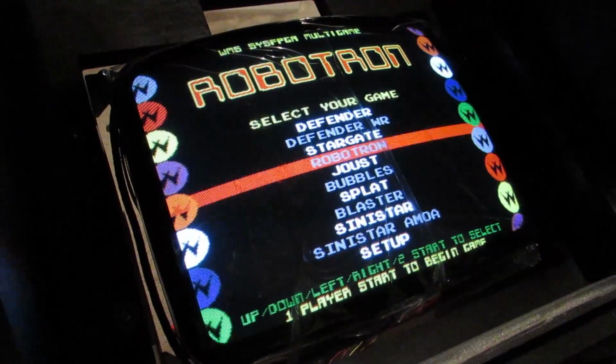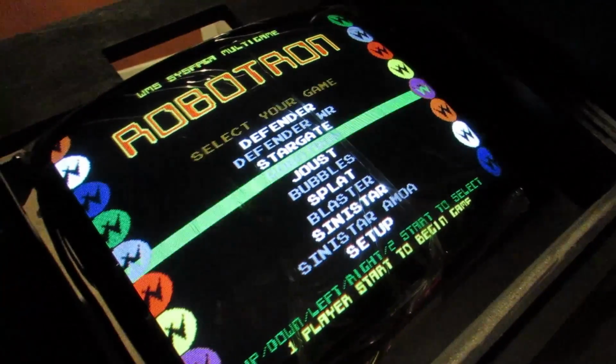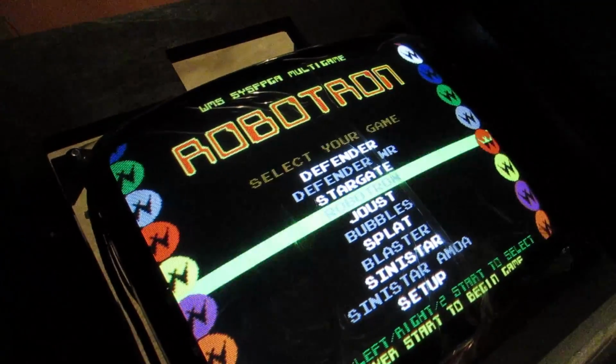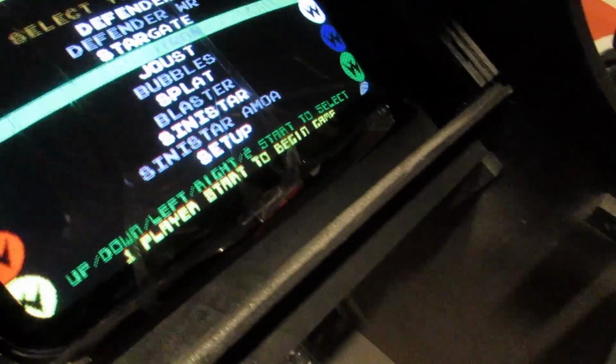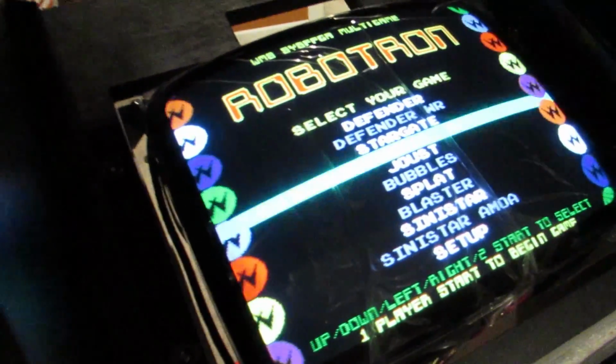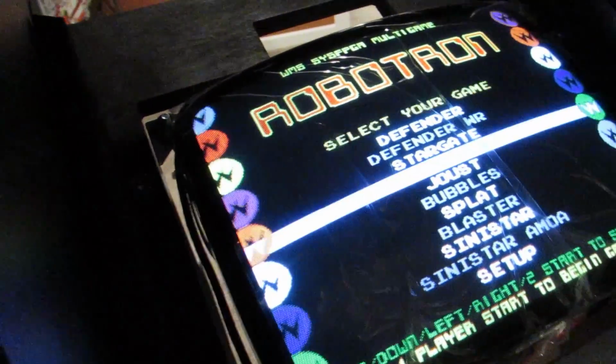So now I need to go ahead and finish wiring everything up. But this is good. That means the power section's good, the monitor's good, and this is starting to take shape here. Hopefully I can get this control panel done and put the marquee in and get the speaker connected, and then we actually have a working game. So there we go. Well, we'll shut the thing off and we'll go from here.